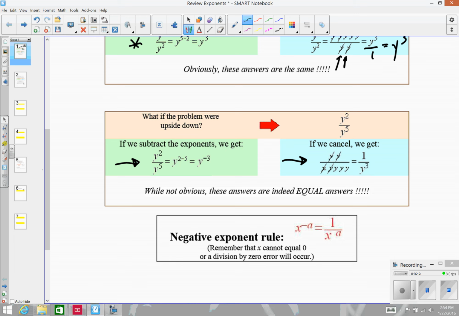Don't forget, when we cancel out factors that are equivalent, we really are left with 1s. So this would really end up being 1 times 1 over 1 times 1 times y to the third, which gives us 1 over y to the third. Same thing then as what we got over here. This is equivalent to y to the minus 3 power, which really gives us our exponent rule. If I have a base raised to a negative exponent, I can write that as a fraction, 1 over x to the same exponent, only positive.